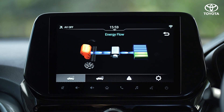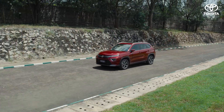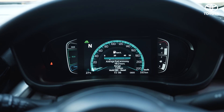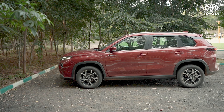The P gear position will help keep your hybrid battery in a charging condition to provide the best fuel efficiency. The N gear position is only meant for towing or manually pushing the car. If you use N instead of P for a longer time during idling, a warning message will display on your MID with a beep sound to prompt you to shift back to P.